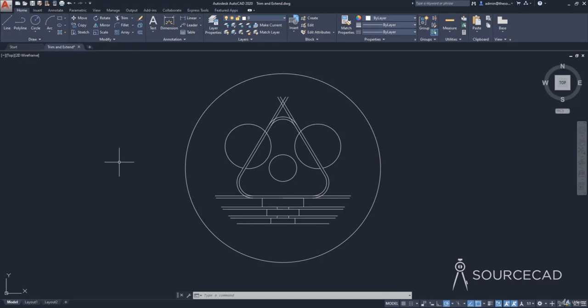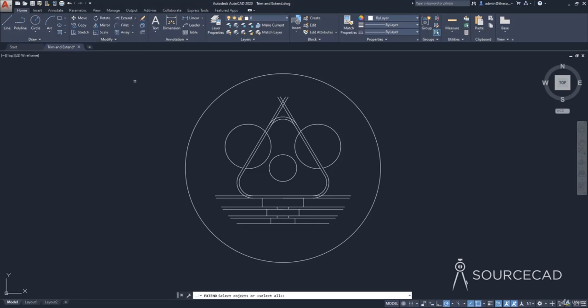Just like the trim command, the extend command also works in a similar way in older versions of AutoCAD. From 2020 up to any older version, the extend command workflow is slightly different. Again, I have the same drawing and I'll go to extend here. In this case, I'm using AutoCAD 2020 and it will be applicable for 2020 and all the older versions. Now once I have the extend command active, if I hover my cursor over any object, it won't directly extend it up to the next boundary, because we need to specify a boundary if we want to extend it further. In this case, we have only one boundary, so let's make a new boundary first.